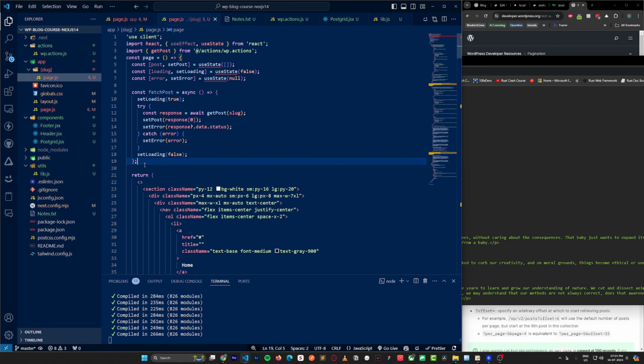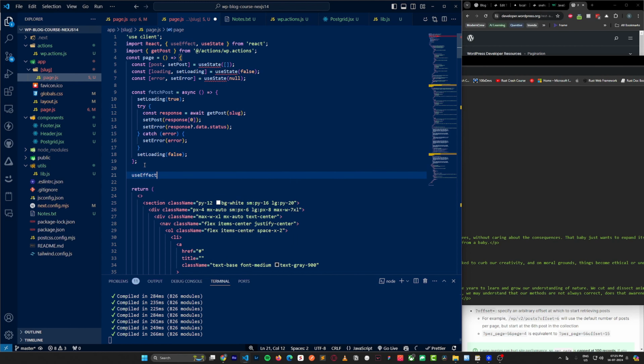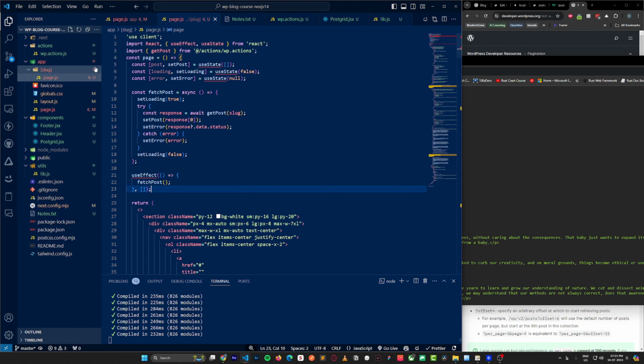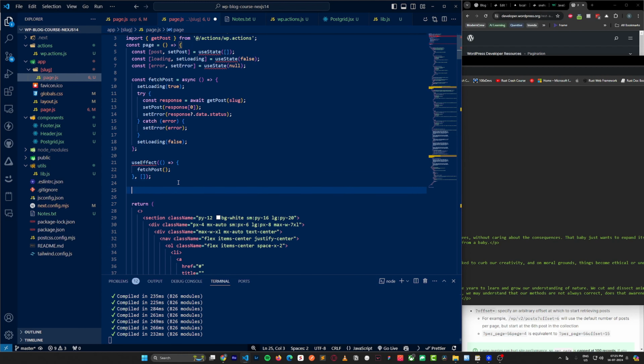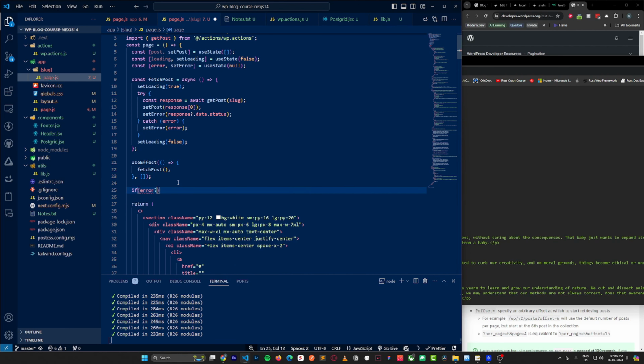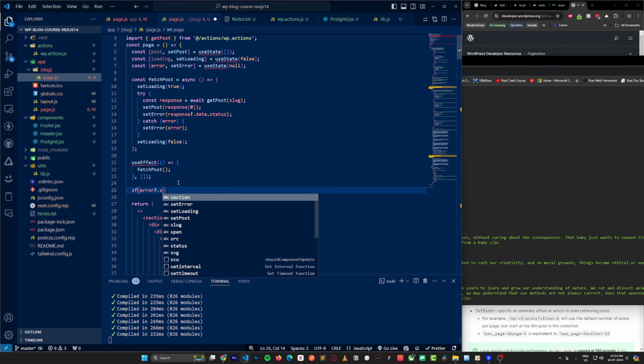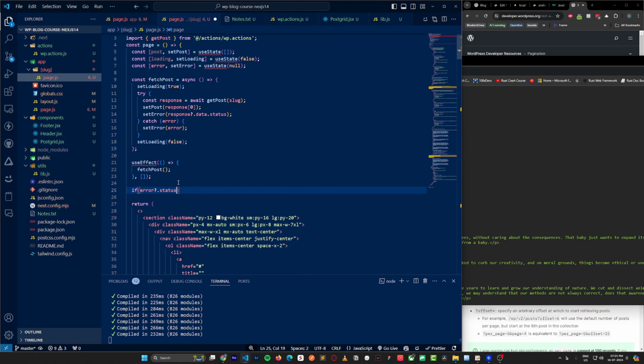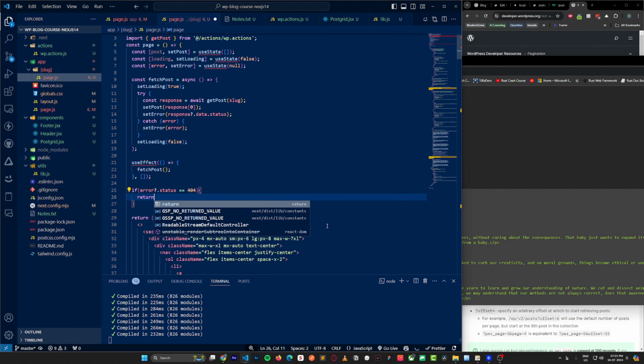Perfect. So let's say useEffect, fetch post. Okay, and now we need to do this. If error.status equals to 404, if the API response is 404, in that case we'll return not found.